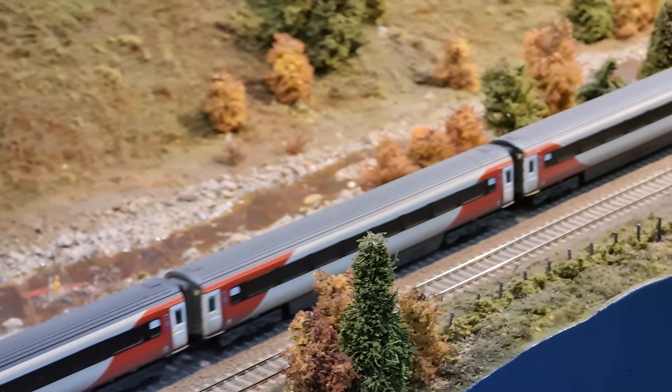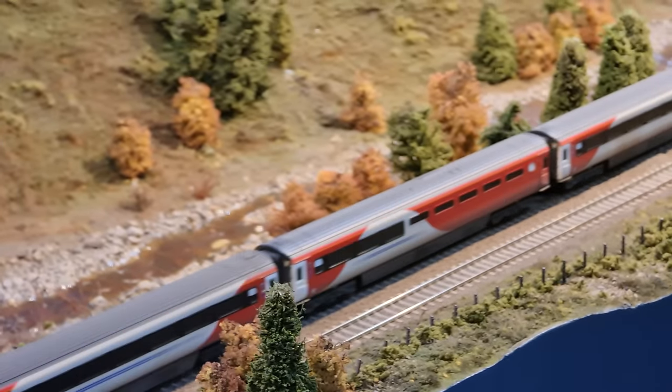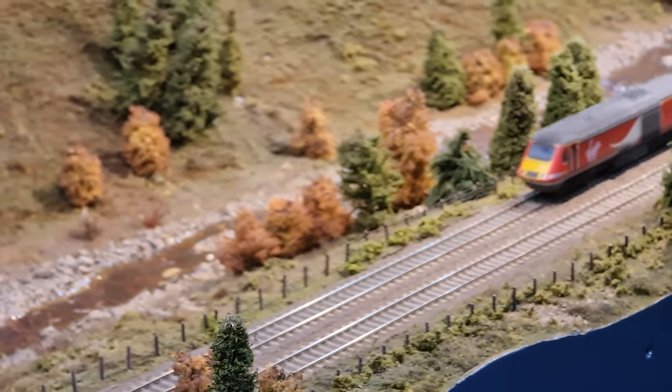How long does it take you to set up and take down? We arrived here about 20 past nine on Thursday morning. We were quick, it was 20 minutes to take it out of the back of the truck, and it's a 7.5-ton truck it travels in. By lunchtime, we weren't in a hurry, it was set up, ready for power.